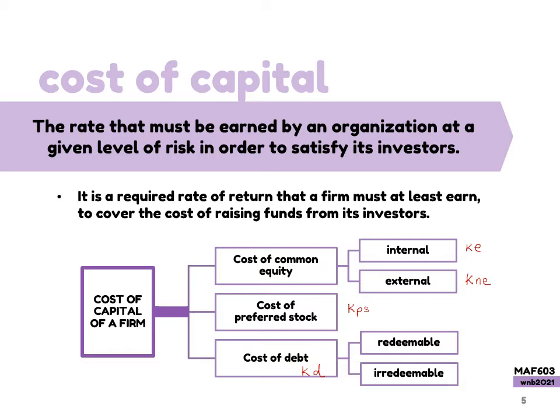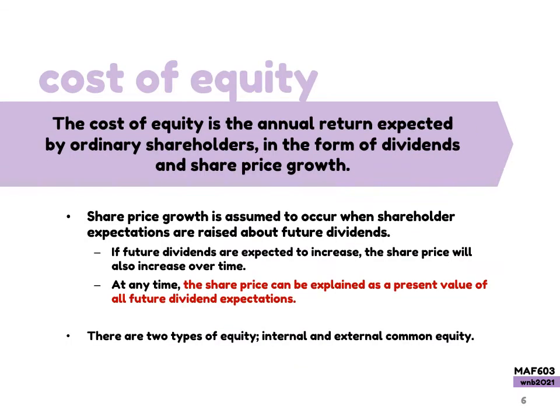We're going to look at each of these in detail in further slides. Okay, from the cost of capital, now we're going to zoom in into the first component, which is the cost of equity. It is the annual return expected by ordinary shareholders in the form of dividends and share price growth.